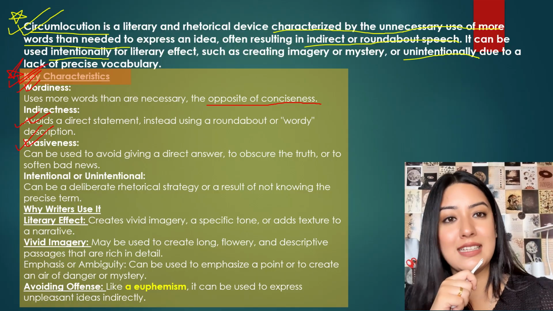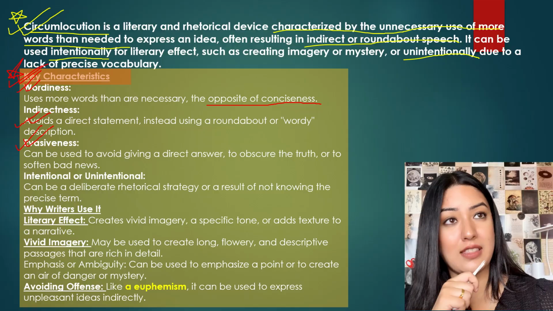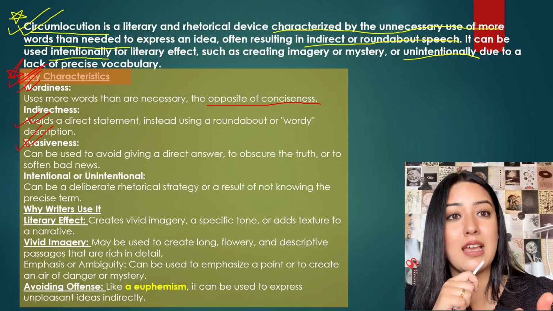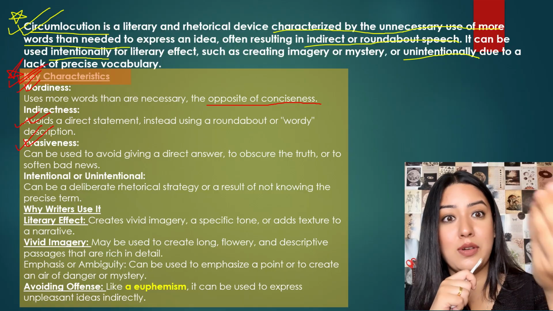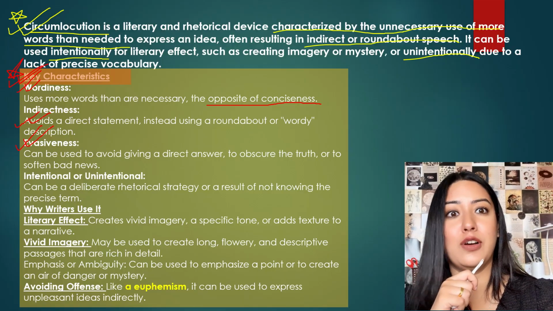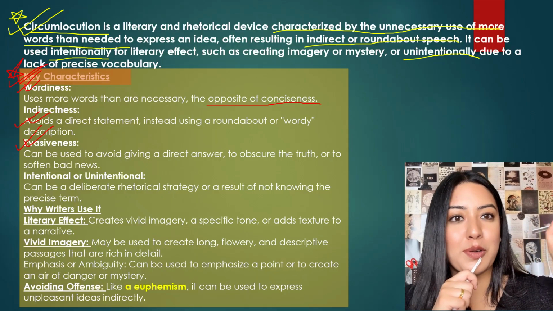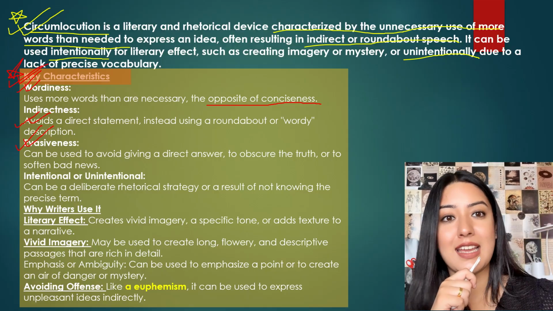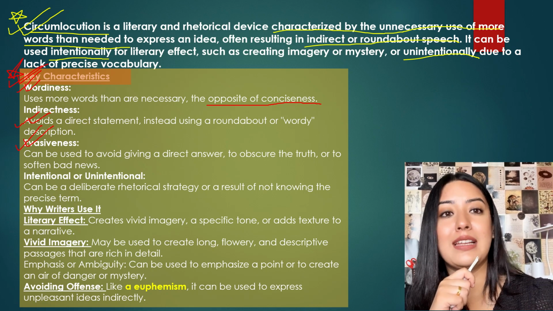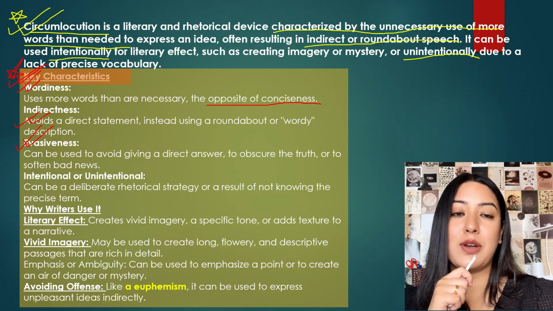So they don't directly tell her anything. They're beating around the bush because they don't have anything to say. There's so much pain and shock that they are processing, and they know a mother has lost her child, they know how it's going to affect her, and they care for her, and they don't know how to tell her the news. So there's just that three dots, where they can't say anything, too shocked, too sad, too painful to say anything. That can be considered circumlocution. You cannot directly say anything.